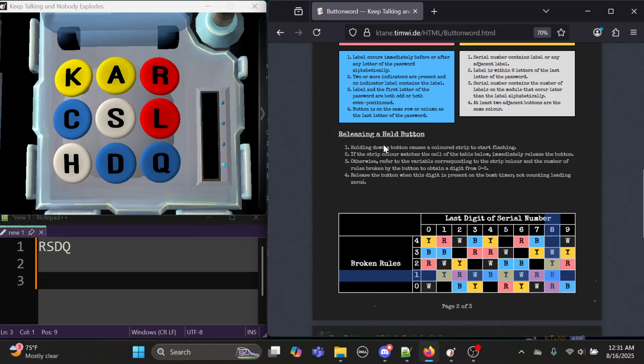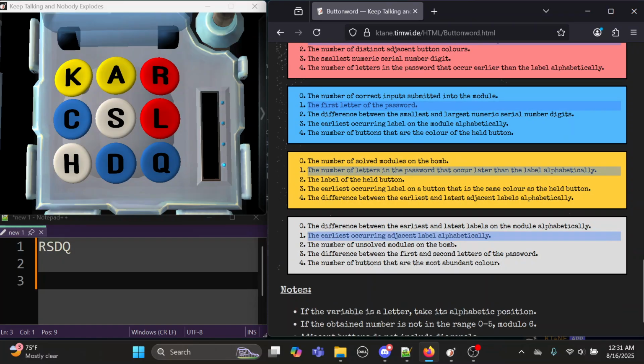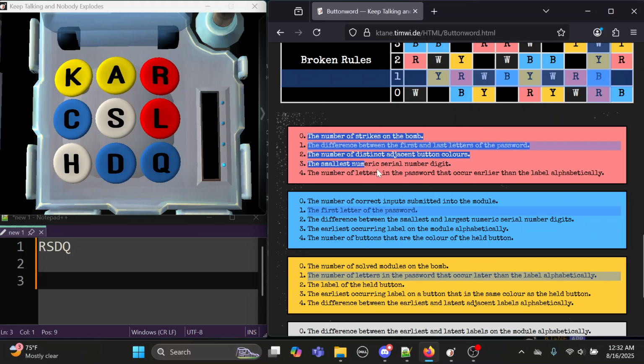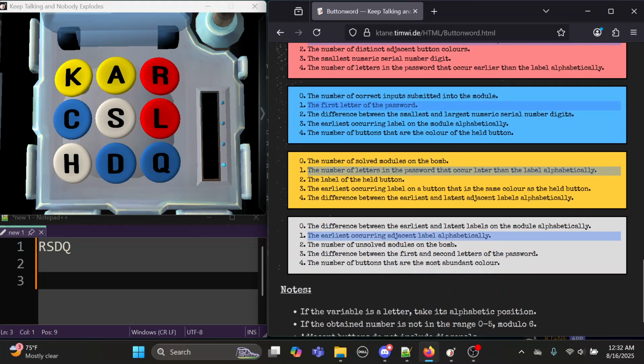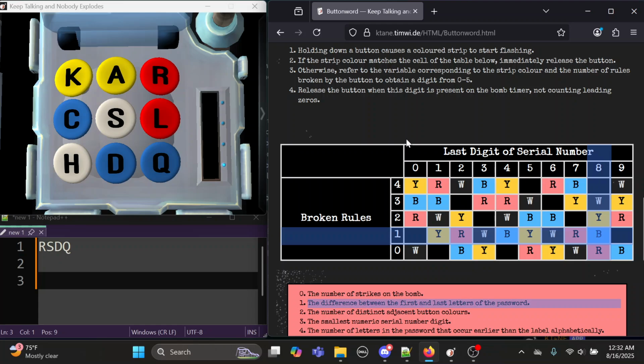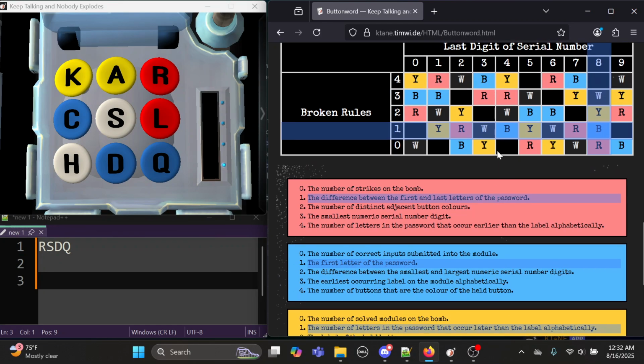So, you're not specifically looking for, like this, in this bottom part, the broken rules is the number that you look at, and the color of the LED strip is the list you effectively look at. It doesn't explain it that particularly well, but the only purpose this table serves is for the immediate release button. So don't get those confused.